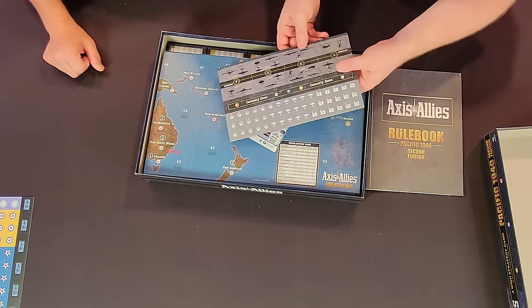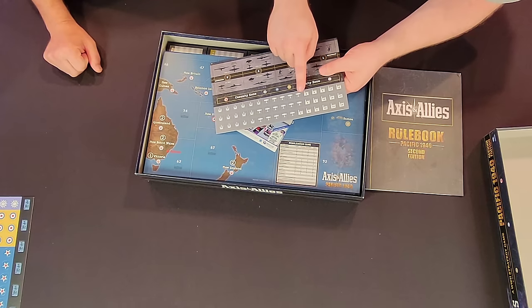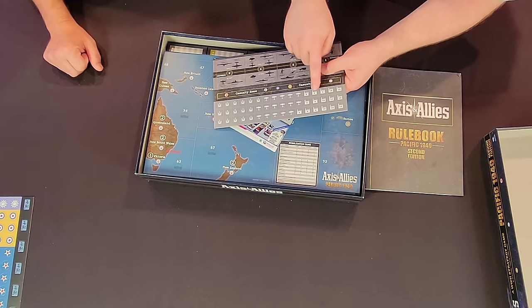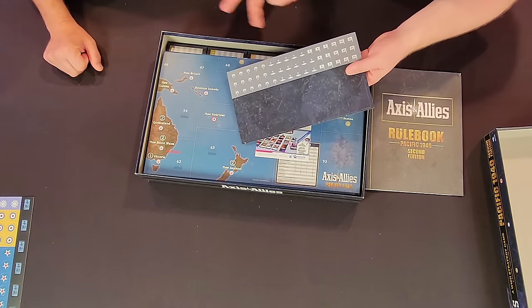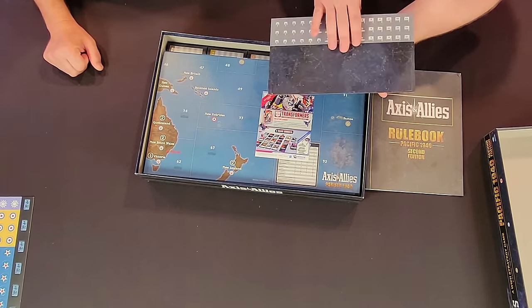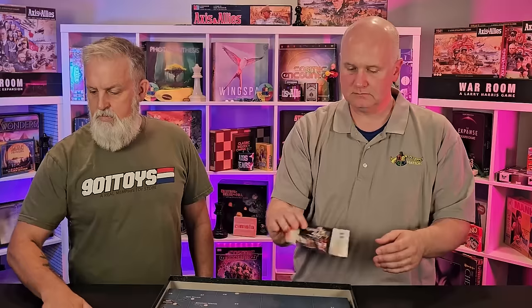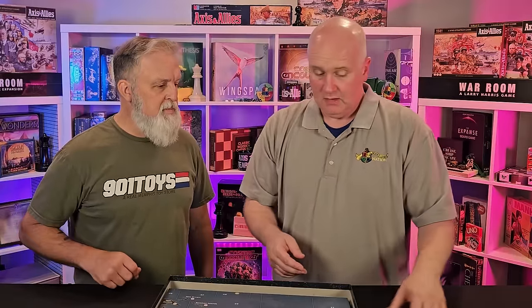Again, battle strip, and you've got all the different units that are shown here. These are the symbols for air bases, for naval ports, minor and major industrial complexes. Again, all of those are double-sided, which is handy. And we've got some printing on this side for the casualty stuff, or at least some background stuff. That's cool. Again, another flyer. Same flyer, by the way, in every one of the games.